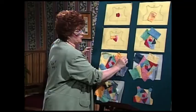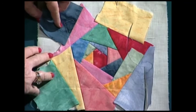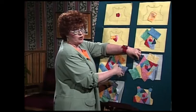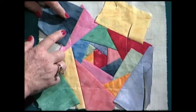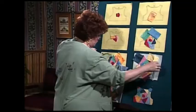On this example, I have done the crazy patch on a piece of fabric rather than a piece of paper. And you're going to say, maybe, Martha, why would you do it on paper? You can't put paper in a vest, but guess what? Vests are going to have a lining, so you're going to have to put a lining back there anyway. But you can make it on fabric. You do the same thing, and then when you trim it away, you'll have a fabric background when you cut out your vest.